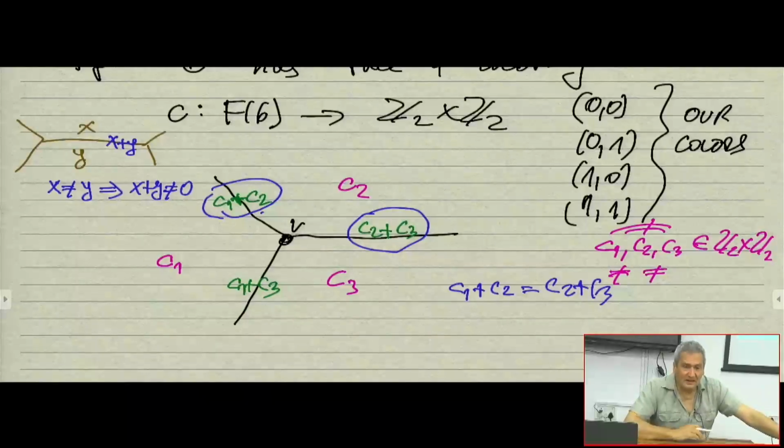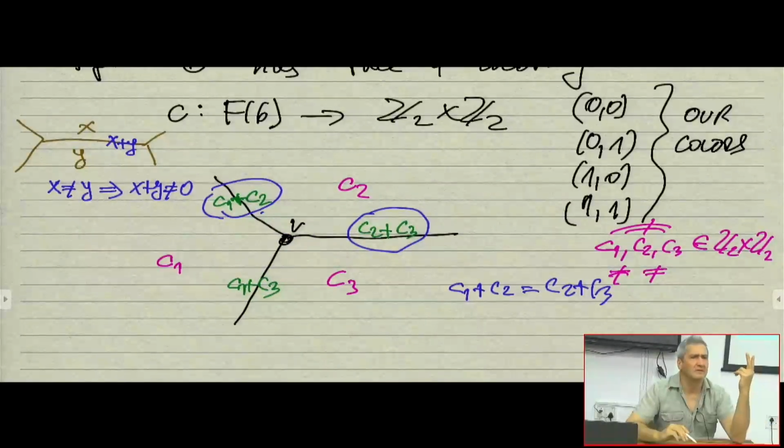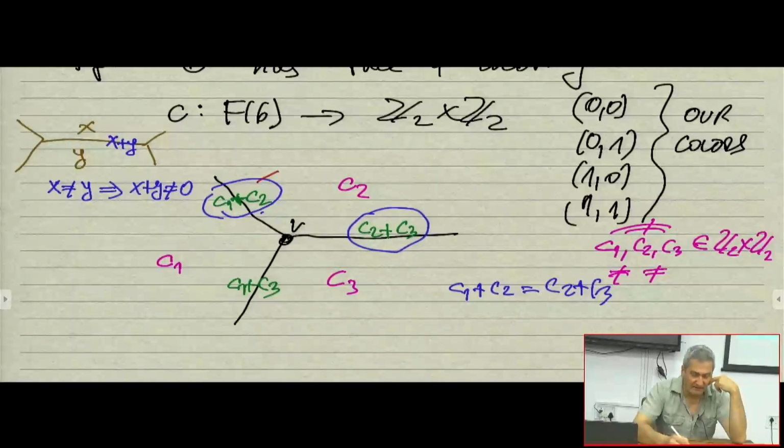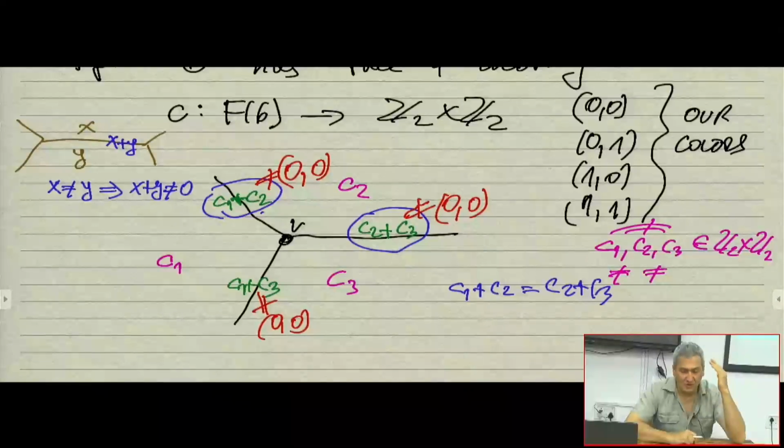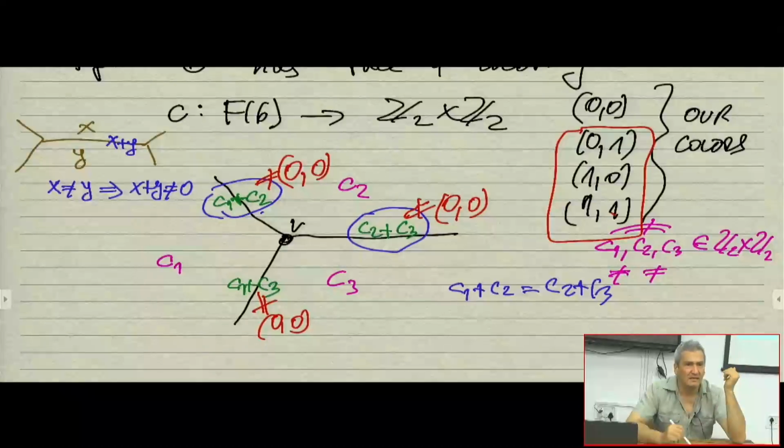So we agree this is a proper coloring. How many colors we use? Okay, this one, but in general, we use exactly 3. We don't use the color 0,0. So all of them are distinct from 0,0. So this is different from 0,0, and different from 0,0. Okay? So we use only these 3 colors at every vertex of our cubic graph. So it is a 3-edge coloring.